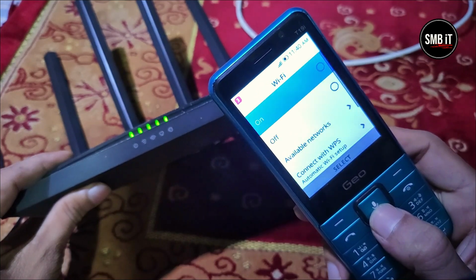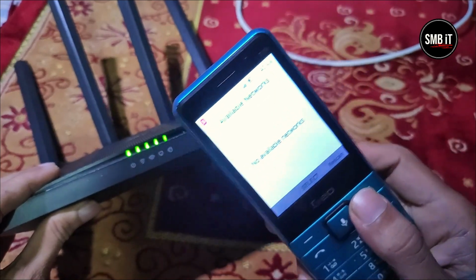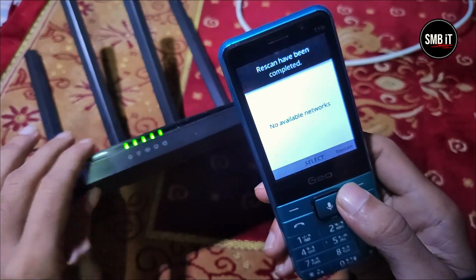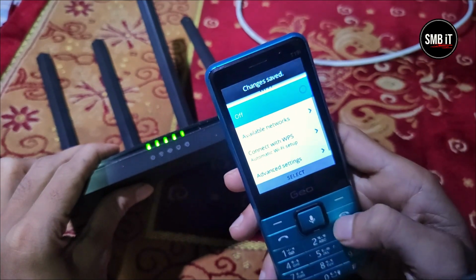I will show if the Wi-Fi signal of the router is showing. I check with my phone and you guys can see what I'm up to. See, this router signal is not showing. Anyway, we will fix this router now.